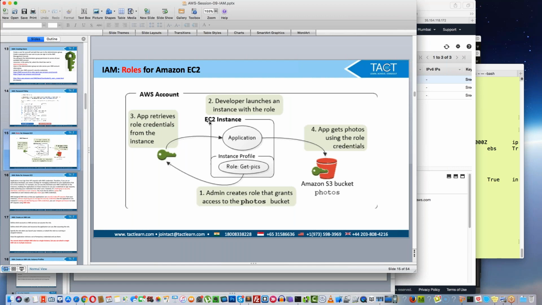You have an EC2 instance and you are logged into that instance. Now from that instance, you want to access other AWS resources, or you want to access the AWS CLI. Then what do we have to do? Can anyone guess? See, I am logged into an instance, and from within that instance, I want to access the AWS CLI.